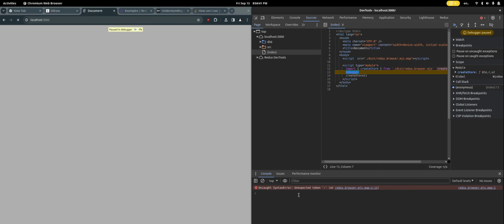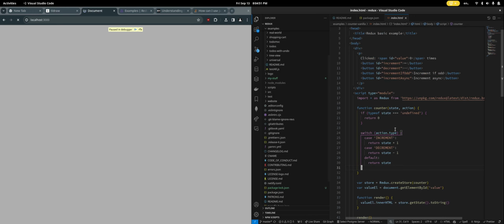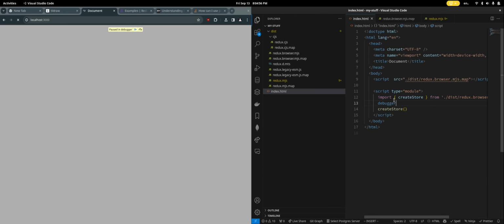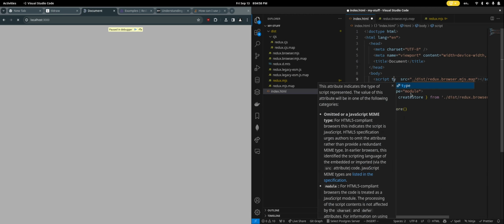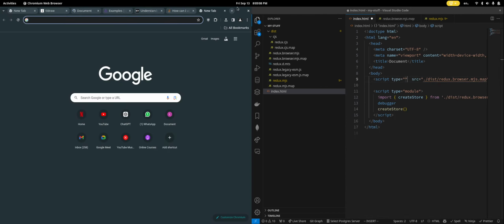Okay, okay, unexpected token error. What is this? Acha, is there a way to import a source map? How to import a source map?